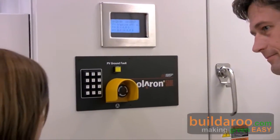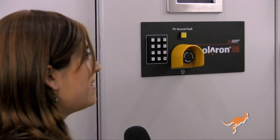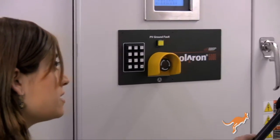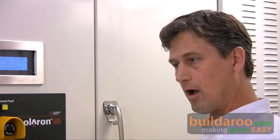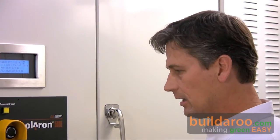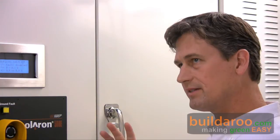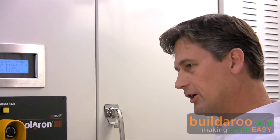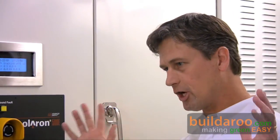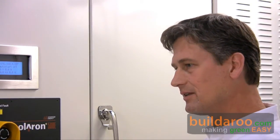You were mentioning that this product is actually geared specifically for the European market. What are the differences between the U.S. and European markets? There are some differences, but the product itself is actually very similar — there are very minor changes that align the product to the grid in different countries. One thing unique about Solaron is that it is outdoor ready, meaning no secondary enclosure is required. We designed it that way to save cost. In Europe, it's very common for these products to be put into a large concrete bunker — a 30-ton bunker — which is a bit redundant for our product that's fully outdoor ready and designed to last 20 years outside.